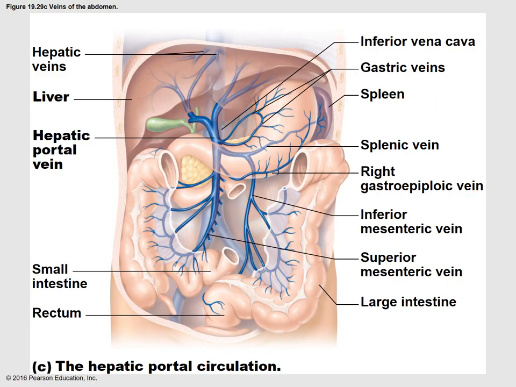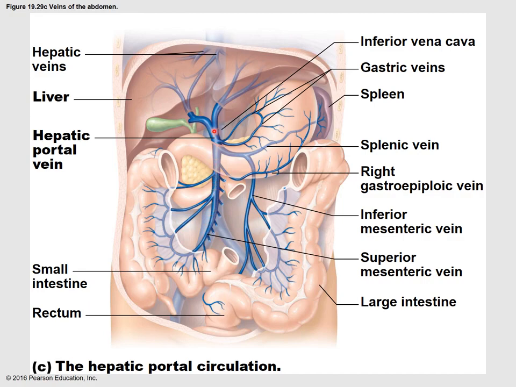The hepatic portal circulation is special, basically in blood that has gone to the intestines, which is where you have absorption of all the nutrients from whatever it was that you ate. Those nutrients are absorbed into the blood. It's going to be gathered. Here's your small intestines. Here's your large intestines. Most of the absorption is occurring in the small intestines. So it has quite the extensive blood supply. And then it is going to be moving up through here, which is the hepatic portal vein.